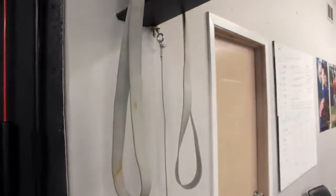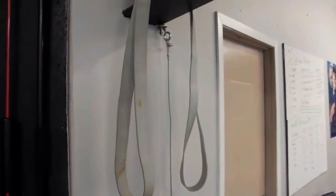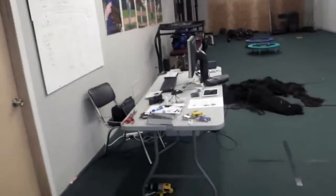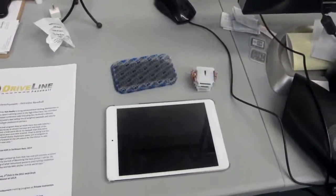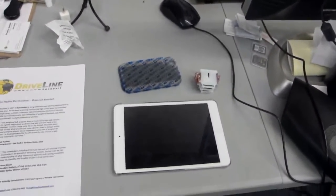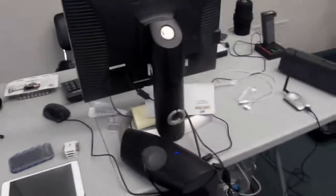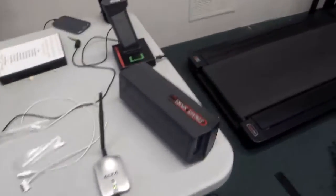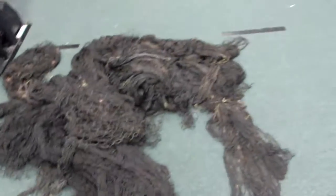Interspersed on these girders you'll see thick jump stretch bands or elite fitness bands that we use for shoulder distraction or elevator scap stretching. Over here on my desk you'll see the remnants of a very dirty, messy thing, as well as our EMG station — as seen in our other video — with the iPad mini, EMG sensors, and electrodes. There are also a bunch of batteries for the high speed cameras, a Stalker radar gun, and some paracord that will string up nets, so we'll have a cage going in all the way over here to protect against wayward throws.